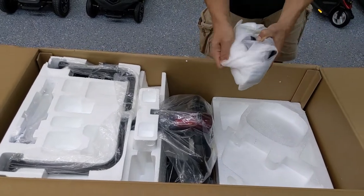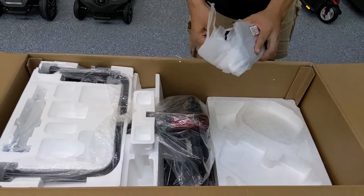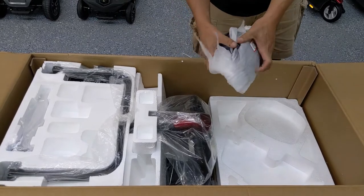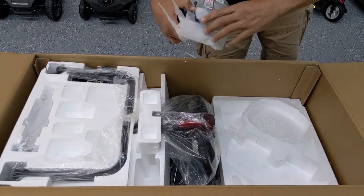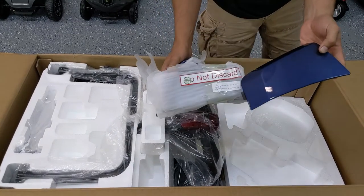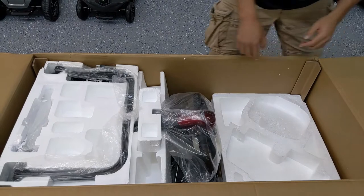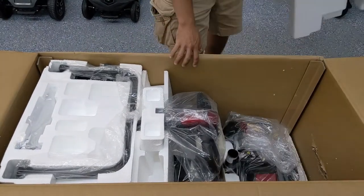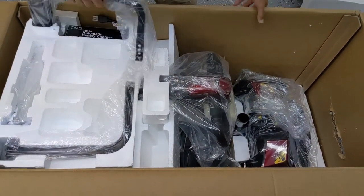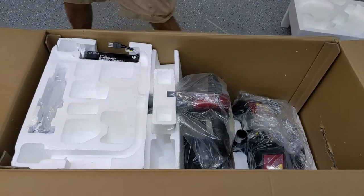This is simply an extra set of shroud covers so you can change from blue to red. Basically everything that's red on the scooter can be switched out. They provide you with the colored panels for the blue color swap if you want to change it up from red to blue every once in a while. You can start by removing any of the pieces at the top, such as the armrest and then the battery charger.